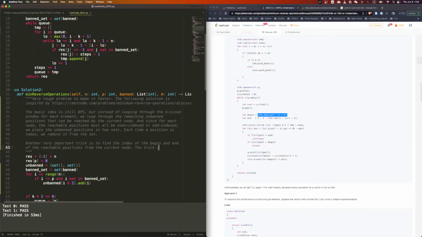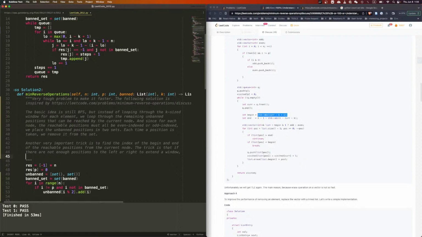The trick is that if there are not enough positions to the left or right to extend a window, we can wrap back. We can wrap back via absolute value to obtain the real begin and end.